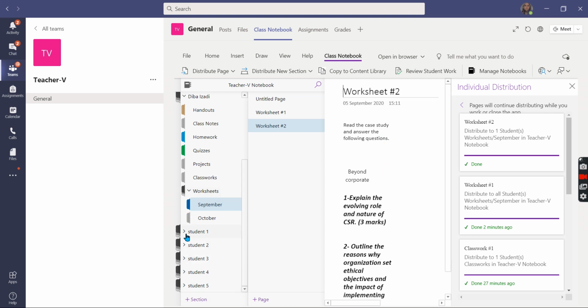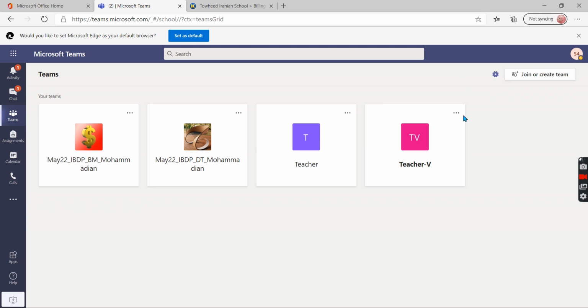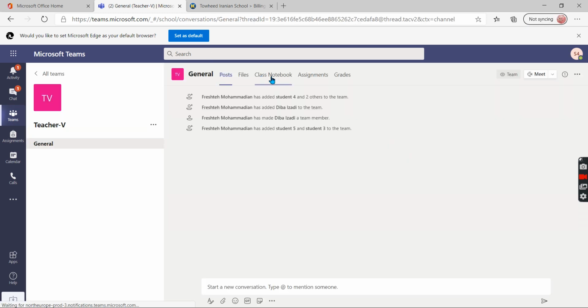But if you go to student number 1 and September month, you cannot see worksheet number 2.